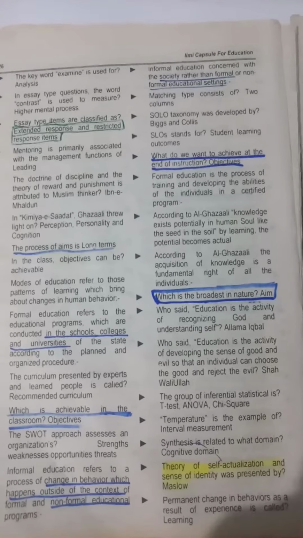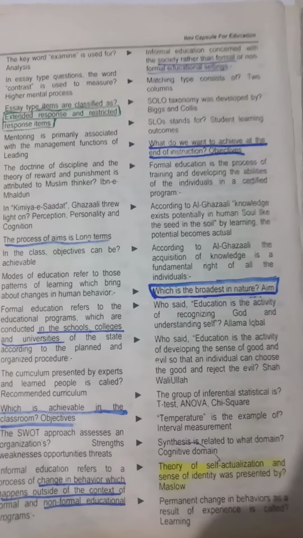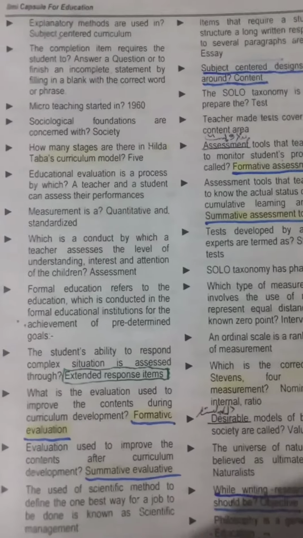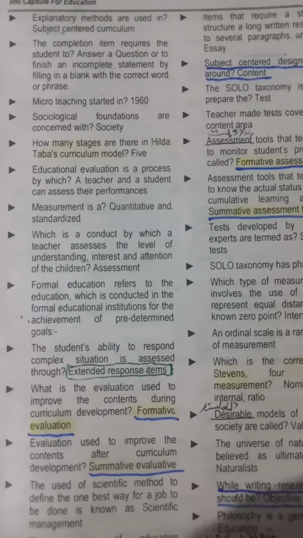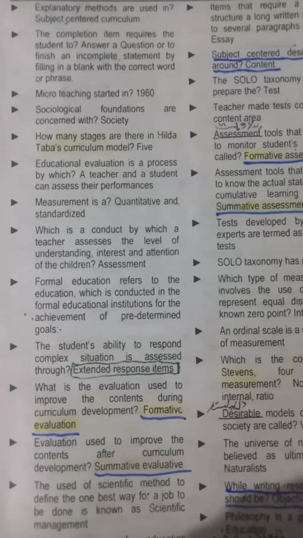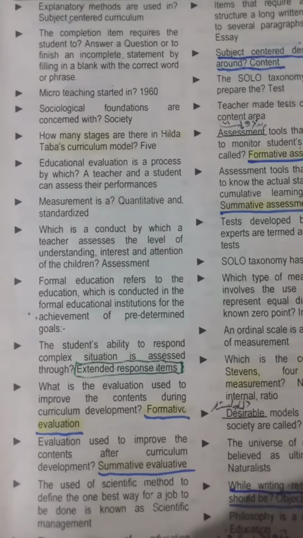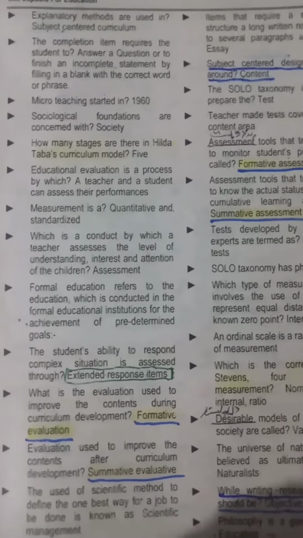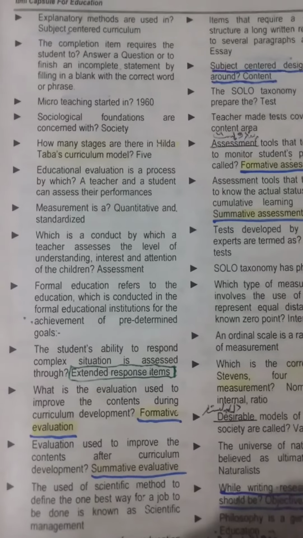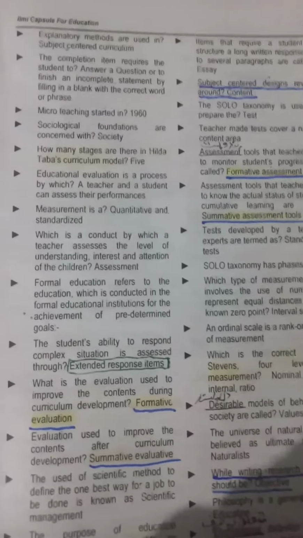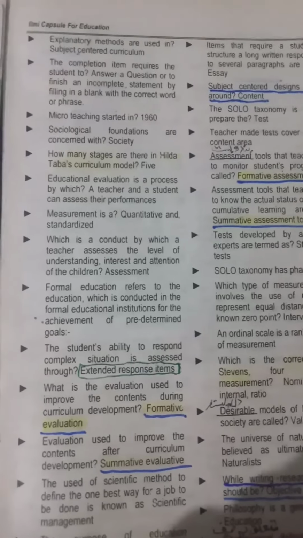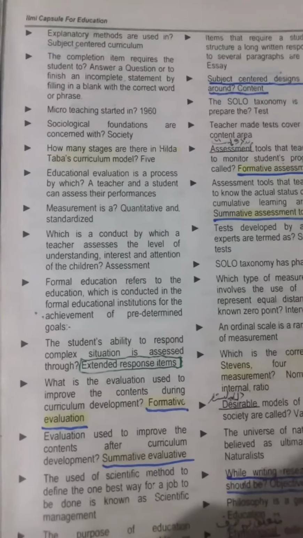Permanent change in behavior as the result of experience is called learning. Explanatory methods are used in subject-centered curriculum. The completion item requires the student to answer a question or to finish an incomplete statement by filling in a blank with the correct word or phrase. Micro teaching started in 1960. Sociological foundations are concerned with society.